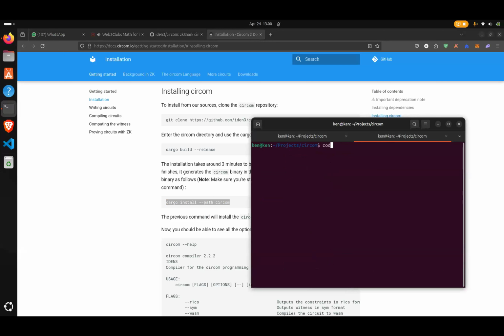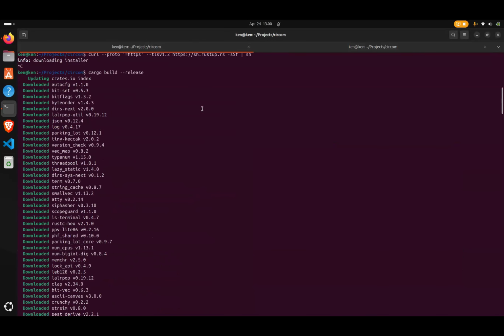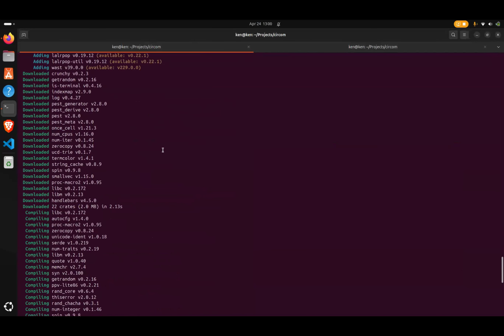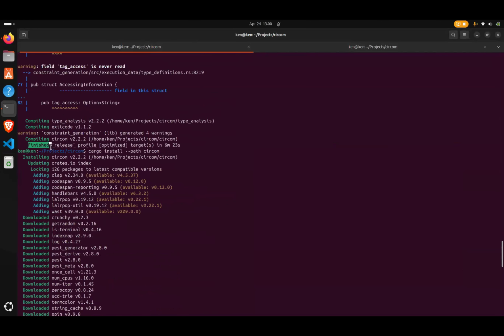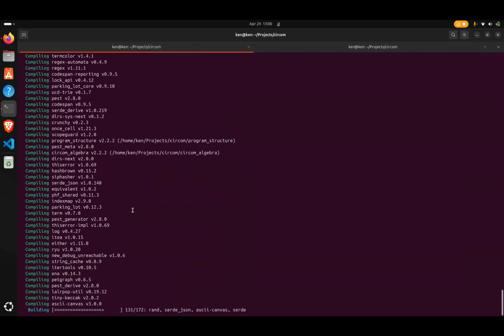So I've used this command for cargo build, and it has built. It has indicated finished, and then I used cargo install, and currently it's building.